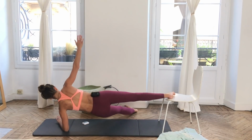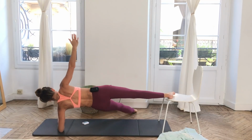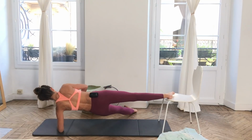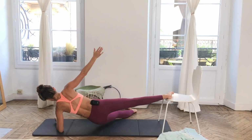Lift up and down. Position my elbow. That's it. So really working both sides of adductors and abductors on the legs, as well as the obliques. You guys are gonna hear the timer, but we actually have 10 more seconds after it does its little beep.